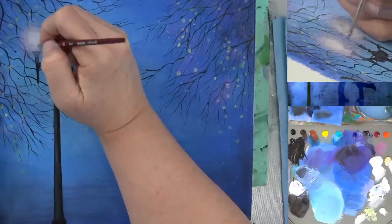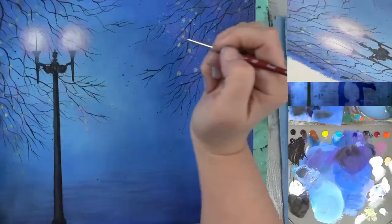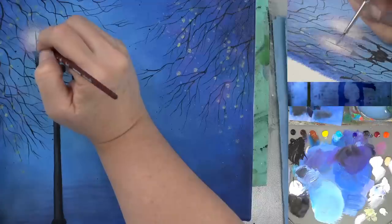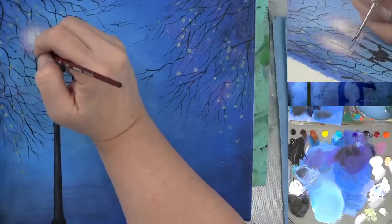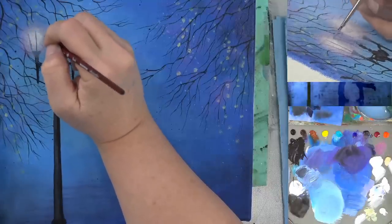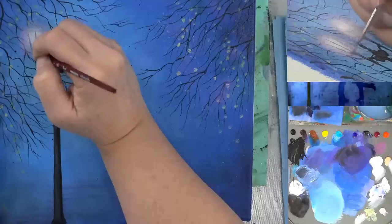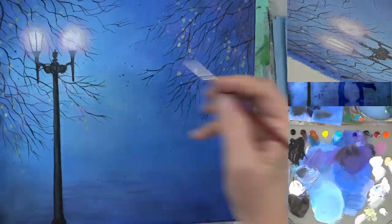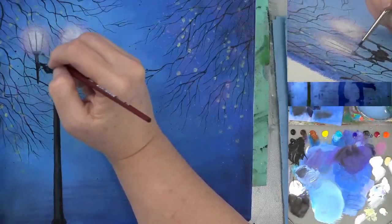So I'll have this. I'm going to do it light, not all the way black, so that I have a see-through effect, like the paint's color is glowing through. Then we'll put more white on top, right in the middle here. Get a little bit of the black. Do it down here.